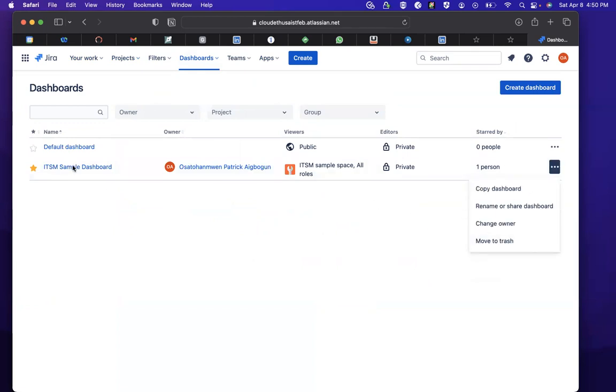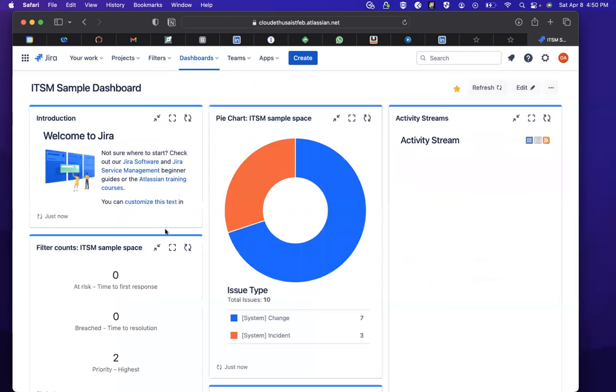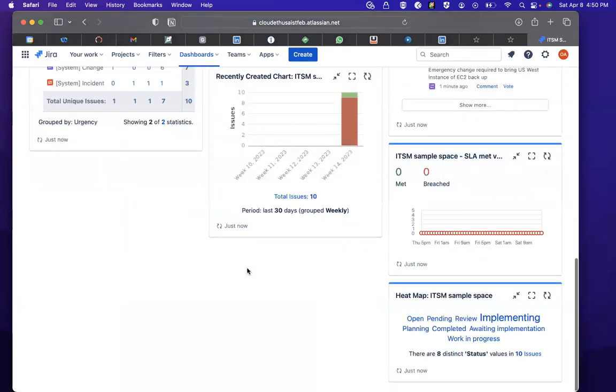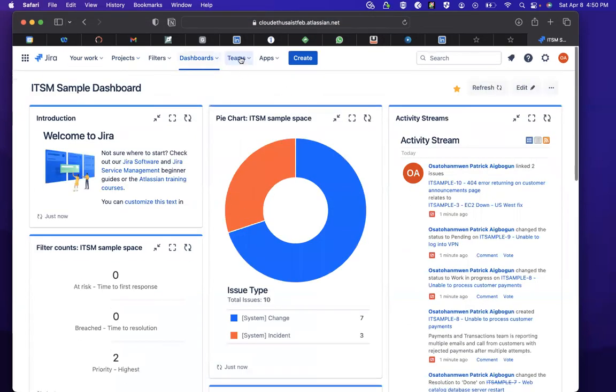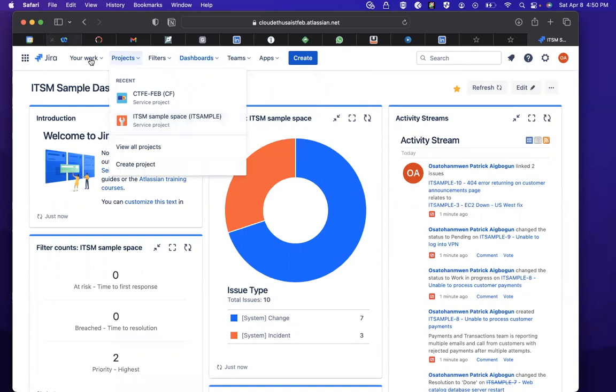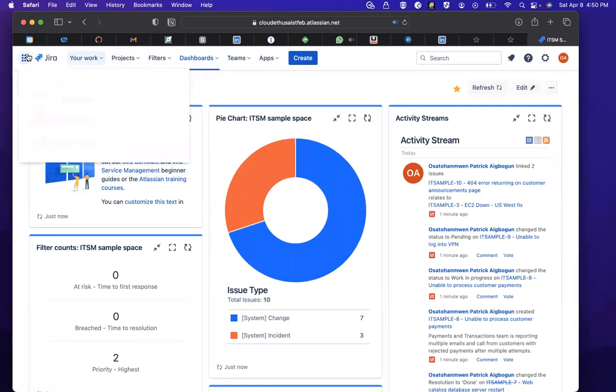This is the board we have. We're using this particular one. I think there's a way you manage your Kanban, your Scrum, Kanban stuff. Your dashboard, projects and everything.